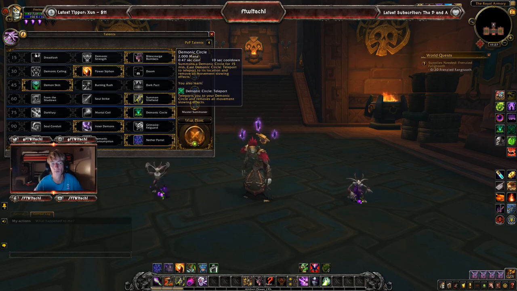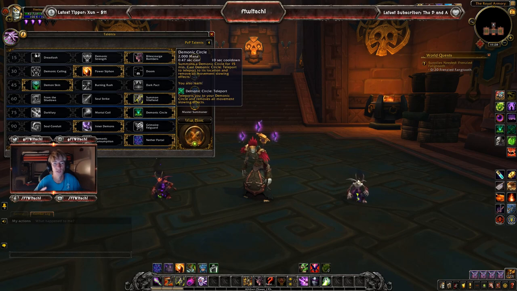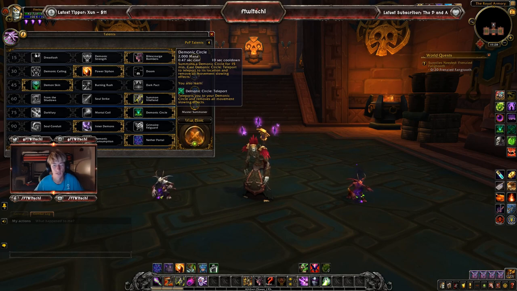It is a free portal, and I actually like to use this over any of the other choices. The only time I will take either Mortal Coil or Dark Fury is for stuns. In fact, I would take Dark Fury over Mortal Coil for CC purposes in both PvE and PvP. But Dark Fury is only needed in PvE if you need to stun adds for a certain fight. Other than that, Demonic Circle is your main go-to for PvE situations.